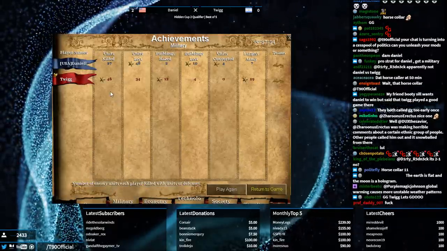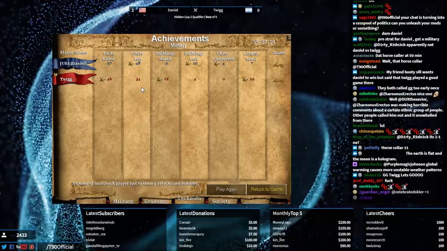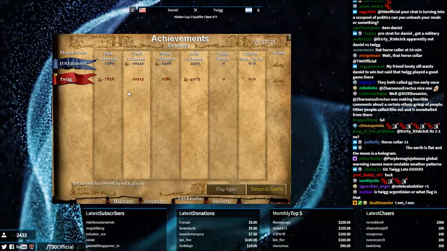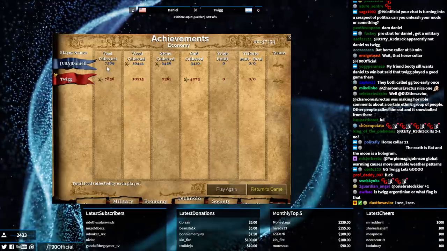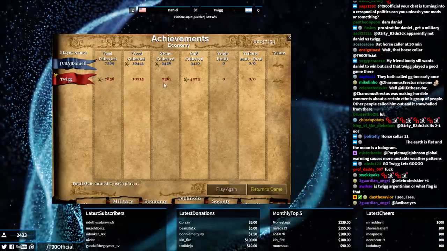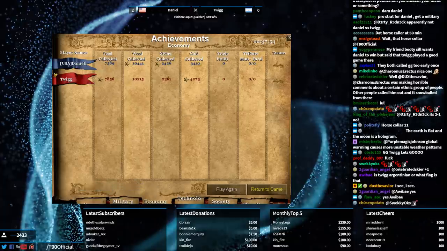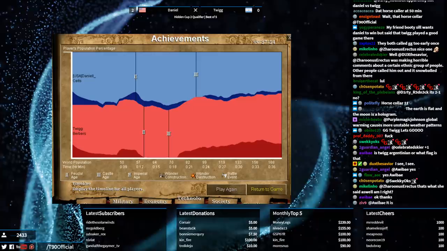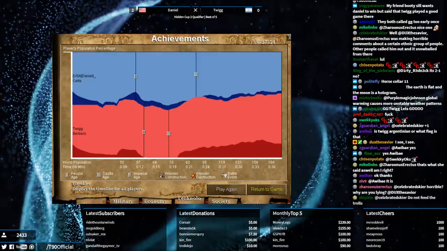48 kills for Twigg, 34 units lost. Now, I did see the horse collar at the end. That's why he didn't have the food. He actually had the same amount of food as Daniel, but he had better map control on a map where you have to have map control for the gold. Perfect. Okie doke.